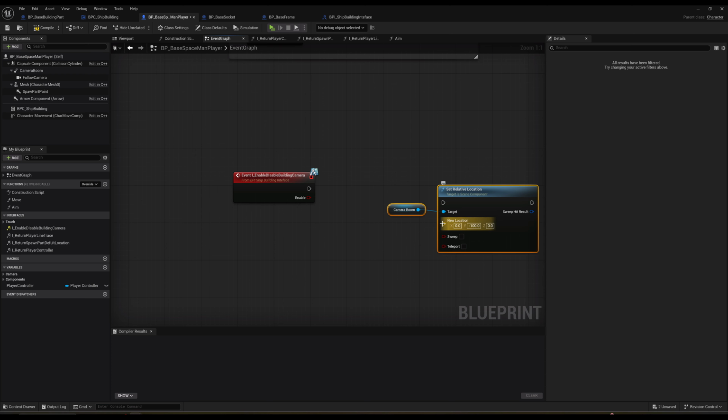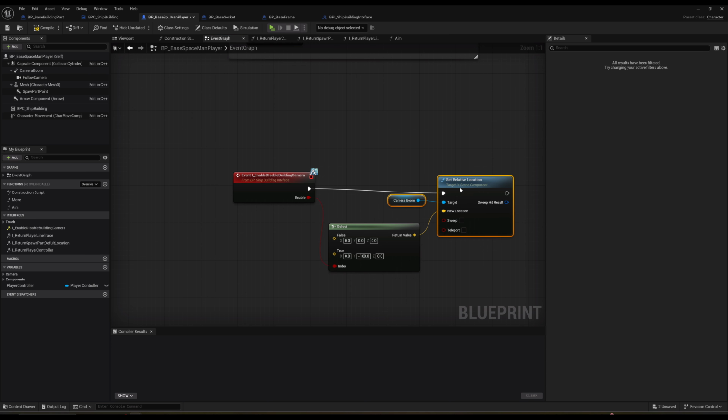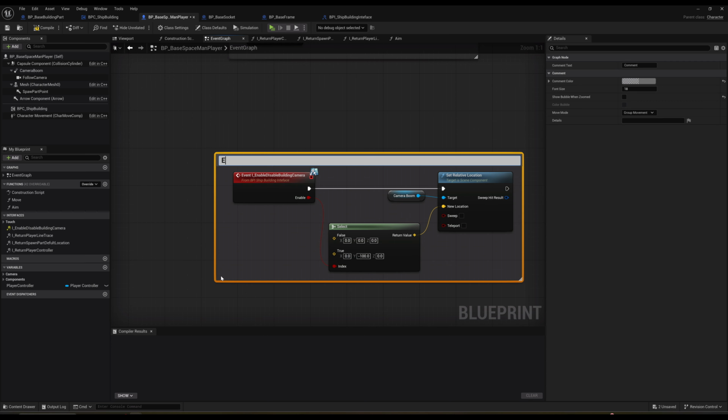What we can actually do here, maybe we can do a select, and we can plug this value there. So if it's true, we do -100. If it's not, we just leave it as 0, 0, 0, right? So enable or disable the player building mode.